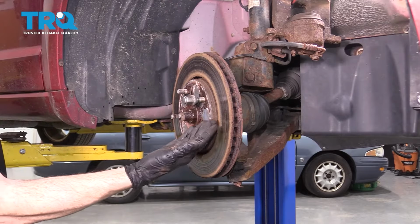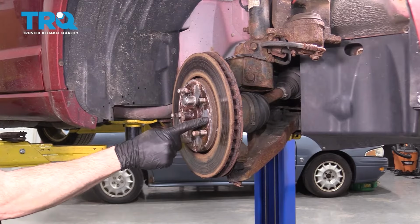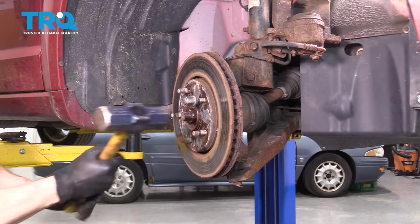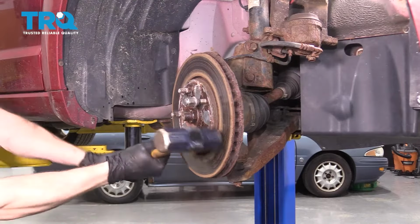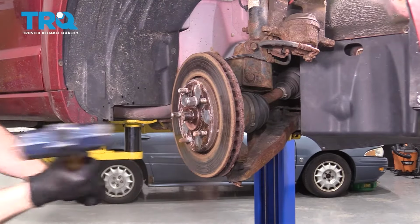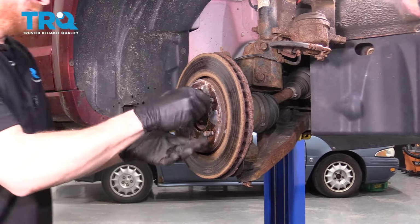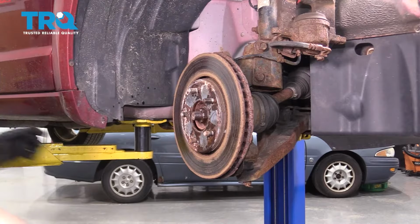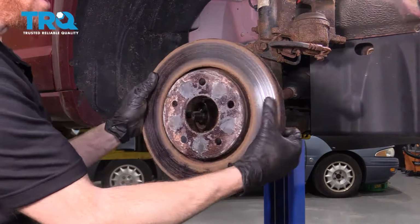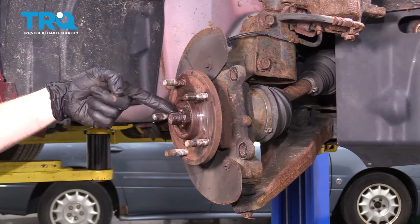After that, we want to break the rotor free. Typically, you can just grab onto them, pull them right off. If you can't, let's give it a loving bonk along this area with the hammer. There we are. Remove your rotor. Next, it's going to be time to remove our 32mm axle nut.